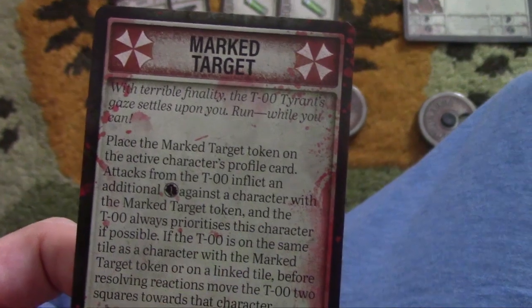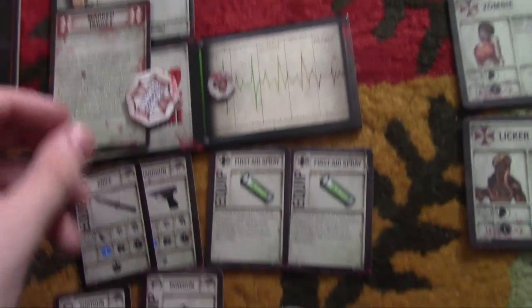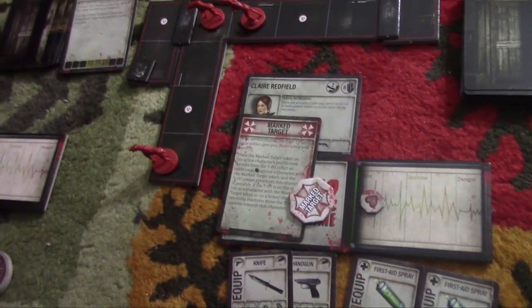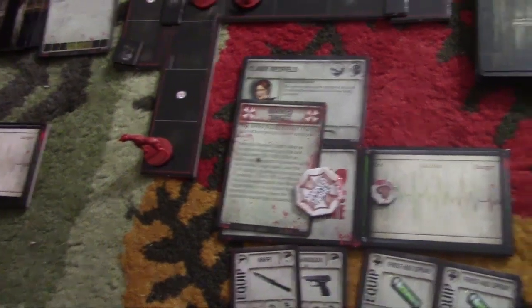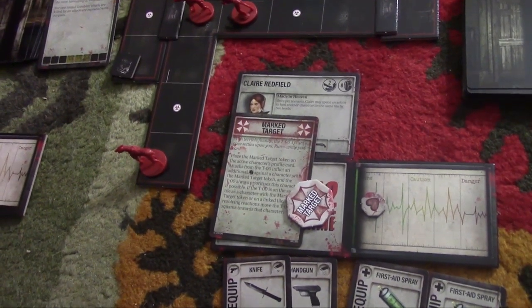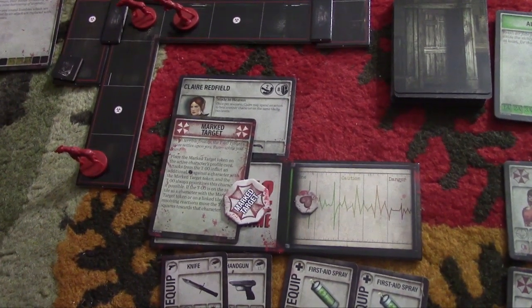Mark target? Are you kidding me? So, place the marked target token on me, so when I encounter Mr. X, it's going to be a bad time. So, I'll put the card here so I remember what that means. I am the marked one. So, if Mr. X ever sees both characters, then he will prioritize Claire, which I guess is good. Leon will not have this happen for him. So, nothing really happens to Claire right now. So, I can't complain too much.